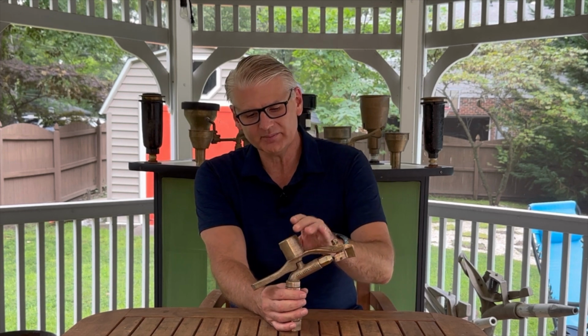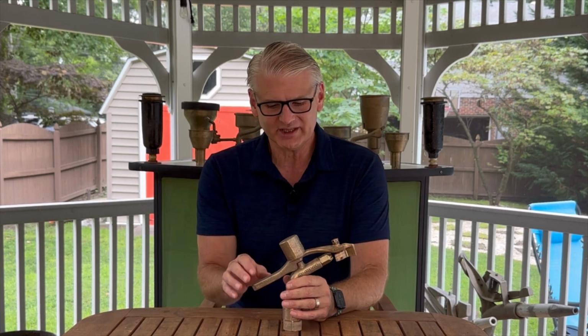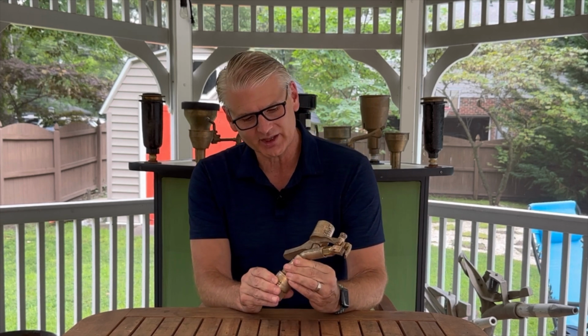So you'll see on my little setup here that this guy runs pretty well. It's got a quarter-inch nozzle in it, and it runs much better with the spring tension lessened a little bit. It looks kind of crazy with the spring turned in tight, and I'll go ahead and leave that footage in so you can see it. And I just think it's neat. I think they're cool-looking sprinklers.